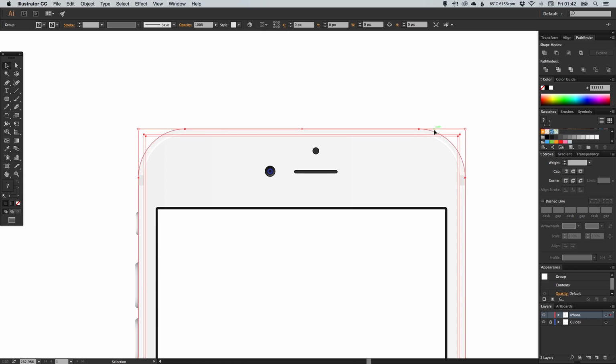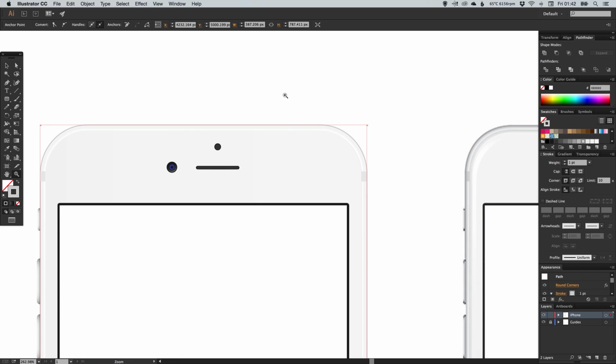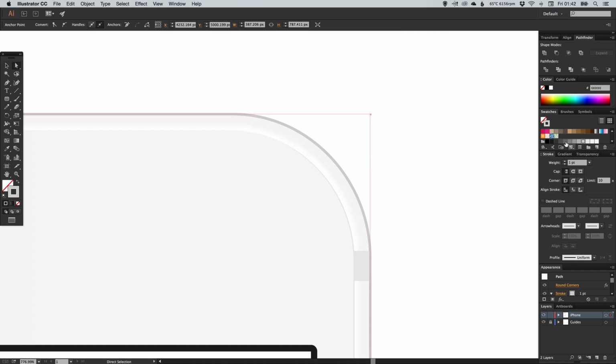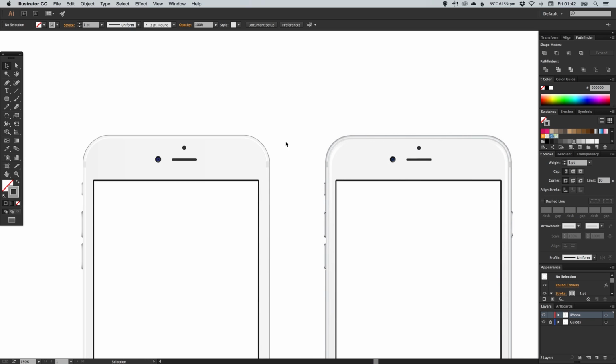Then the outside part of the iPhone, the very outline here, I'm just going to make that a touch darker. So now it's really just about going over and refining, and I'm going to increase the weight to 1.5, maybe 1.25.